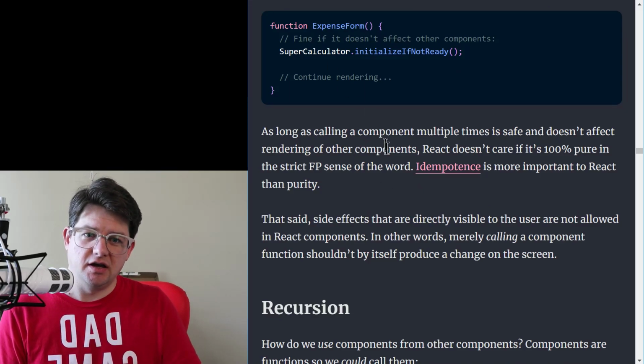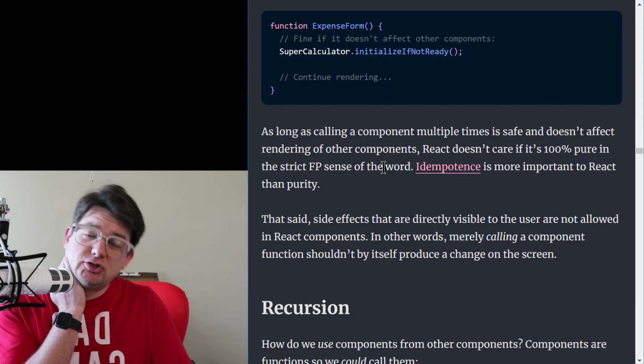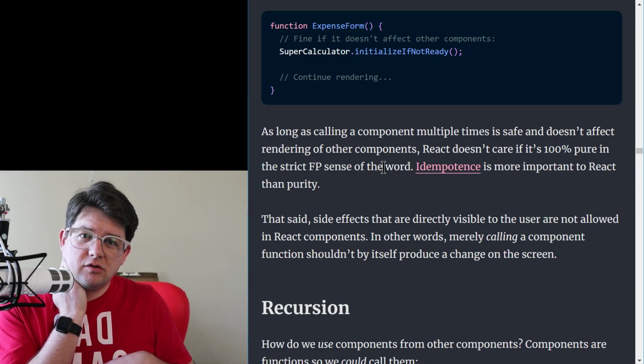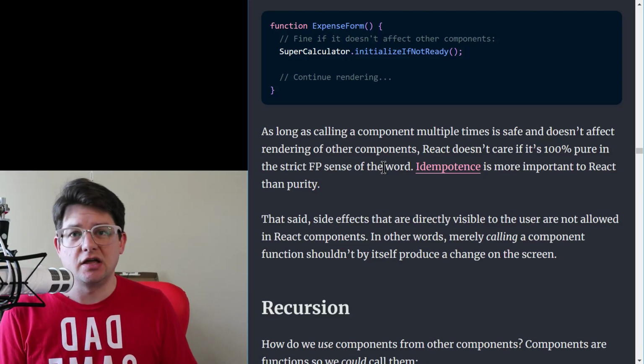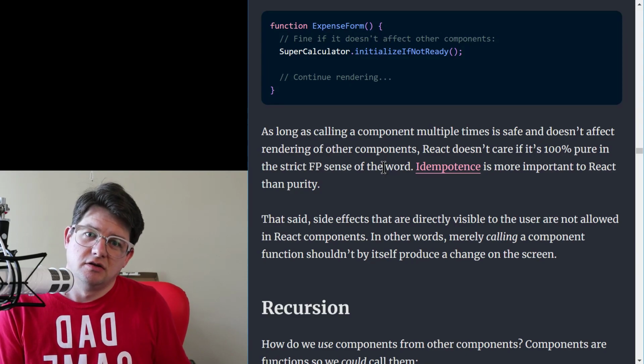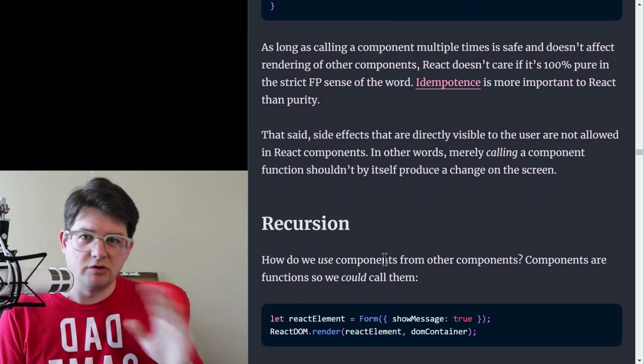Basically, a React component should be able to be called one or umpteen quadrillion times with the same props and return the same results, and it's fine. That's what React cares about.